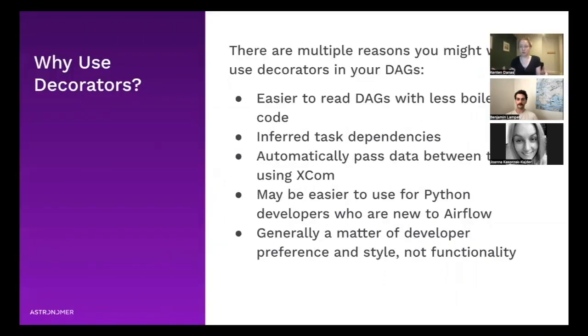And so let's talk for a minute about why you would want to use decorators, especially if you're used to using traditional operators, maybe you already do. Why would you want to either switch or incorporate decorators partially into your DAGs? There's a couple of main reasons. Again, I've said this multiple times and we will actually demonstrate how this is the case, but it creates easier to read DAGs with less boilerplate code. So you will require less code overall to define your DAGs if decorators work for your use case. So that is generally considered a good thing.